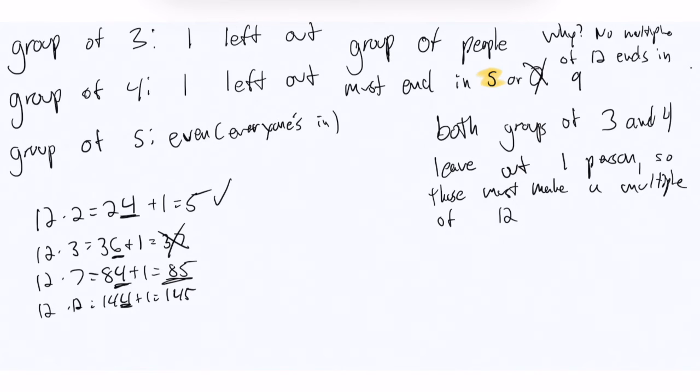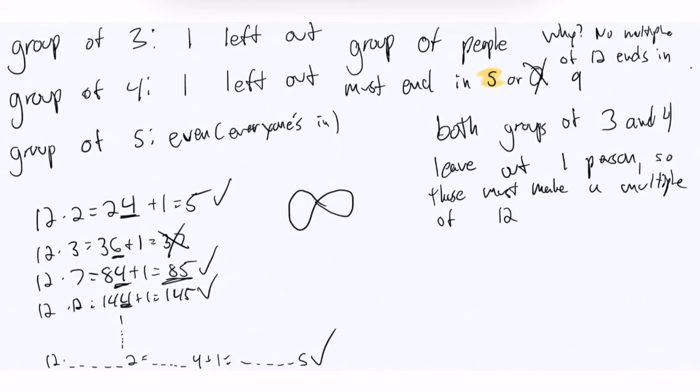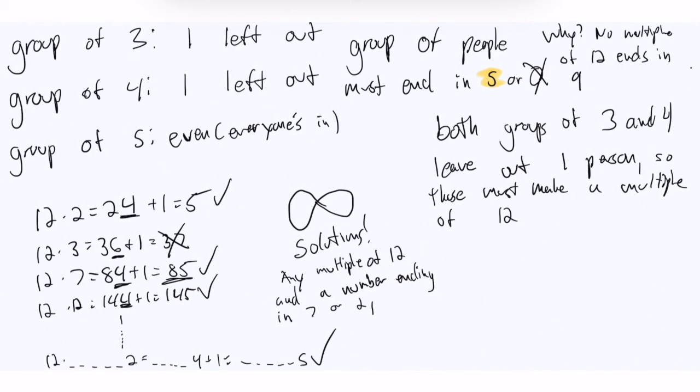And we can extrapolate this pattern to see that it must work for any multiple of 12, 12 times something ending in either a 2 or a 7. And since we can extrapolate the pattern to work with any multiple of 12, 12 times something ending in 2 or 7, we know that there are infinite solutions, because you can always go up another digit. You can have 12, 22, 32, so on and so forth. As long as the last digit is either 2 or 7, we know that this pattern is still going to continue to work.